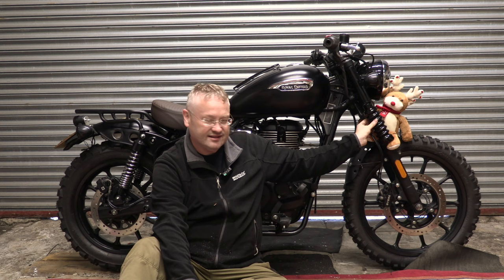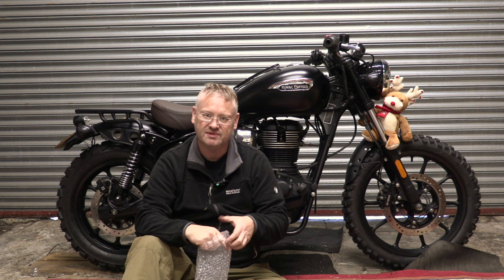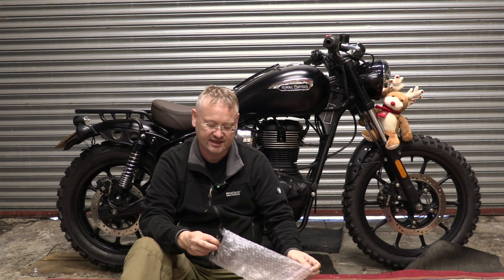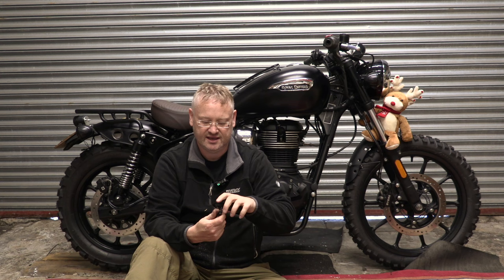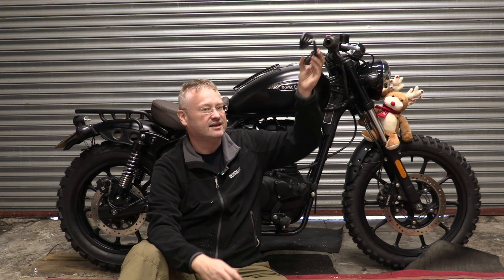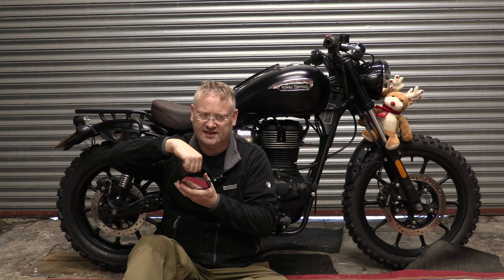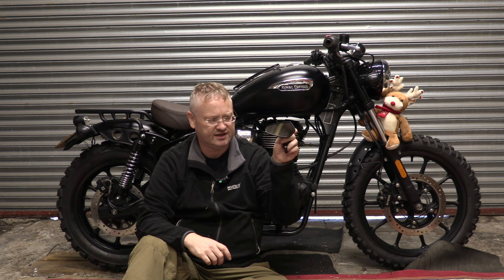There's the gaiters, and also I saw these cutesy little bar end mirrors, because I don't want the big mirrors sticking up off the handlebars. And I haven't gone with round, I've gone with this shape. So they're quite low profile, but with a bit of width. I don't know if they'll be in, out, upside down, right way up. Obviously there's four different ways that could go. That way, that way, that way.